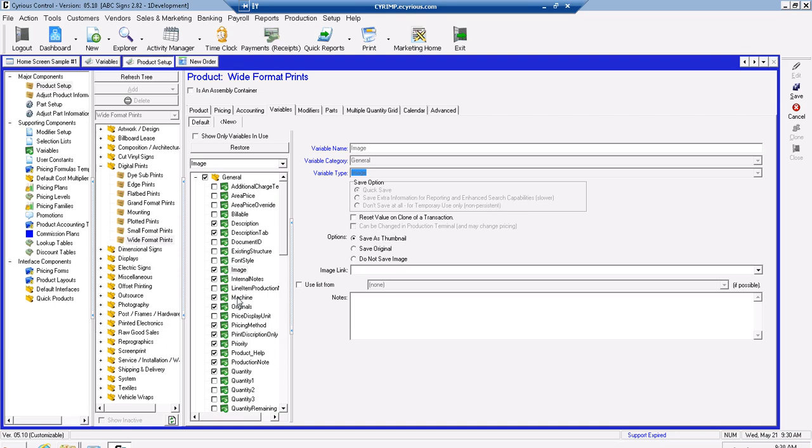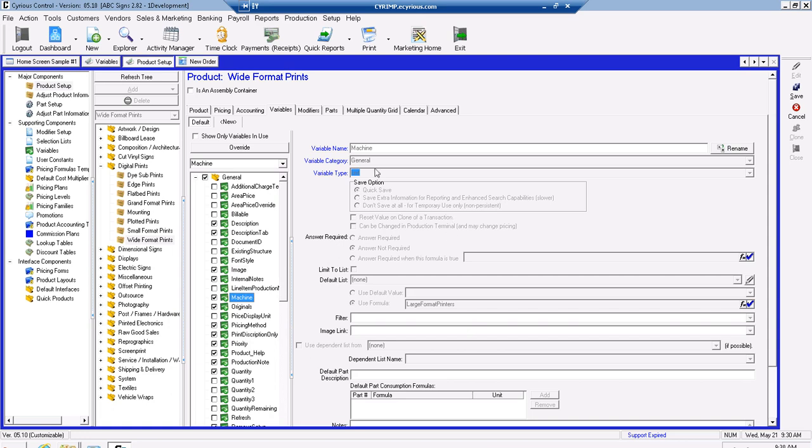One variable that comes to mind would be machine. There is a report in the system by machine, and that report will not work unless machine is switched to save extra information.